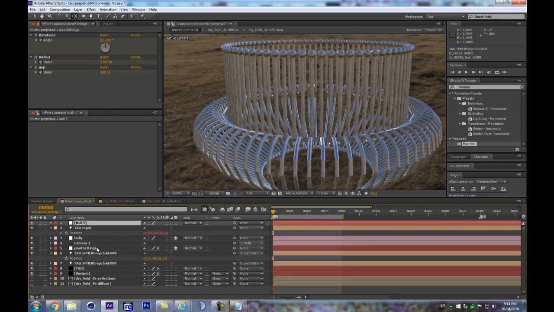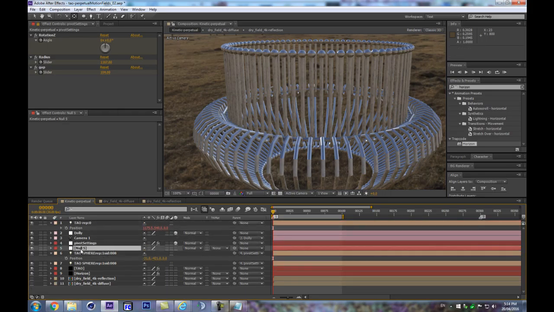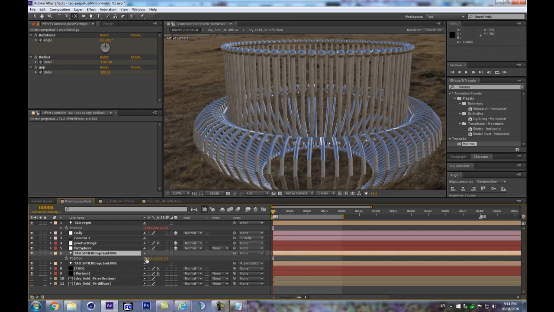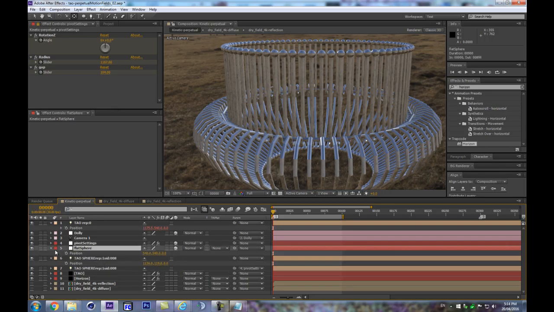Let's create a new null, and we're going to call it flat sphere, make it 3D, and on this occasion we want to temporarily unhook the light from the pivot setting here, so we get the real position here. So let's reveal the position from our null here, and let's copy those.